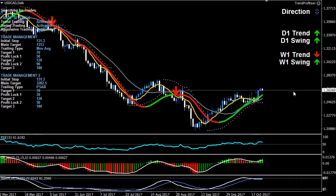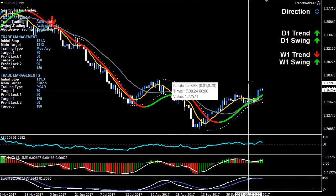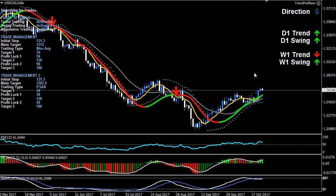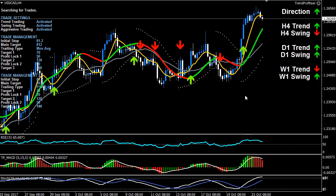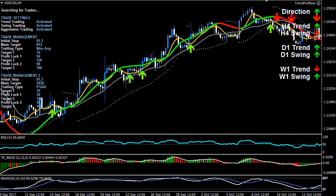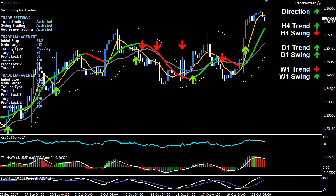Of course, at the moment, not the best of times to actually get into the market, but if you're already in the market, then good for you. So there's this high, which is the obvious high, and we're looking at just under 150 pips to that upside. So this still may have some room to move to the upside on the daily. And on the weekly, you can see it's still really been moving downward. The last few weeks, though, we've had a correction to the upside. So we'll see how we go. But in my thinking, I've been a bull of the US dollar for quite some time, and right now it's been going quite well if you've been taking any of these trades to the upside in particular.